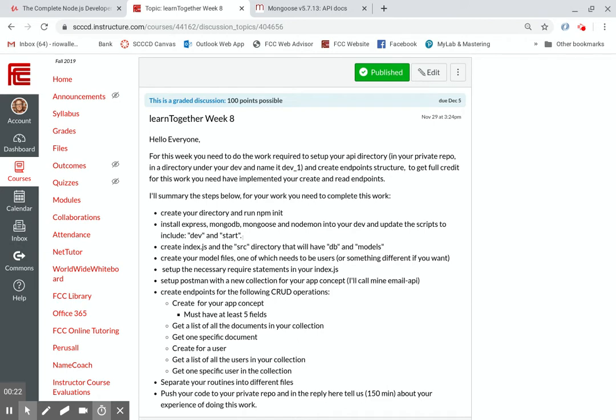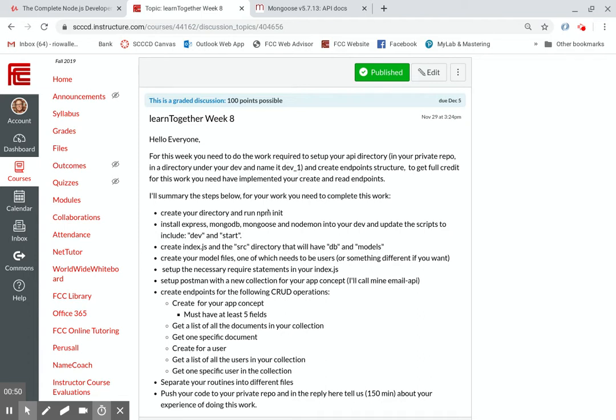I was trying to do that as an incentive, but I've decided to actually make this a requirement of this Learn Together 8. You have to go ahead and create your directory structure, and I've outlined for the most part the stuff you need to set up that he covered as far as what you need to do to set up your Dev 1.